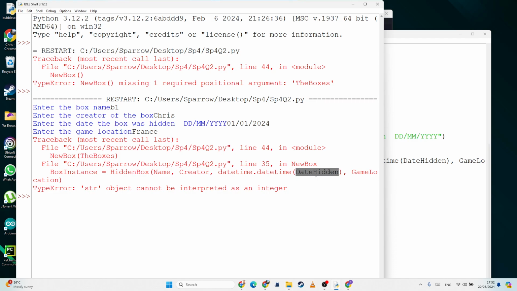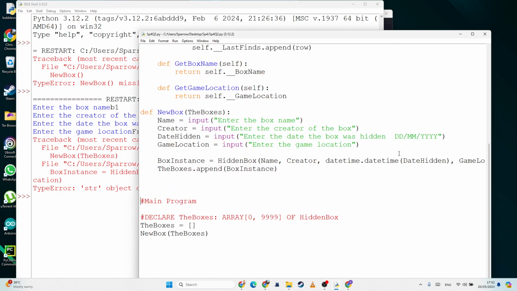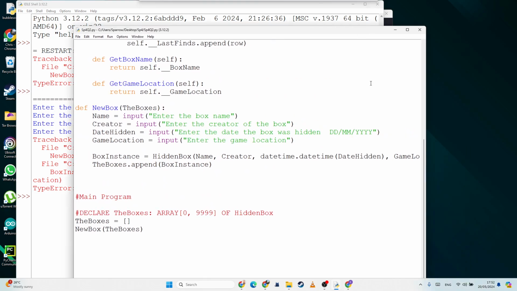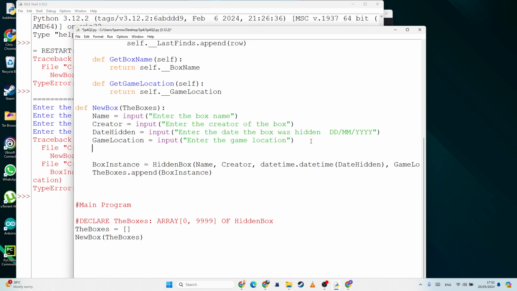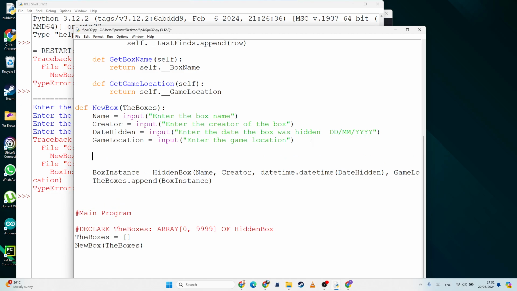So here, I think my date hidden has to be broken up and changed into being integer values at those different points. So we could break it down. Again, I'm not sure I should be using datetime or not. I could just put it in. Is it going to ask me?